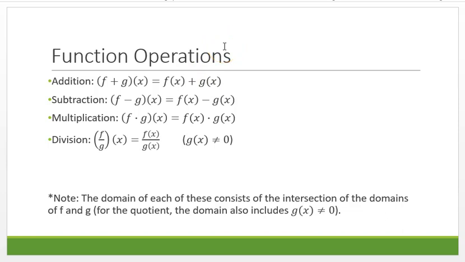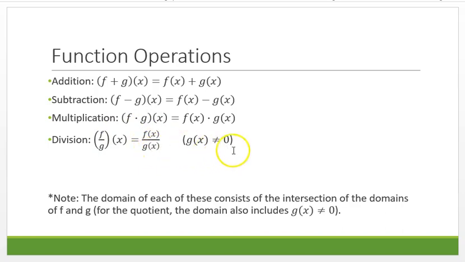Now you're going to have an entire expression like x squared plus 7 and then add to that something like 3x plus 2. So we're adding functions together instead of just numbers. Very similar notation. If they have f minus g of x, you can think of that as f of x minus g of x. When they have the dot in there, that indicates that you are multiplying the two different functions. And if you have f over g, that would indicate division, because fractions are just another way of writing division.